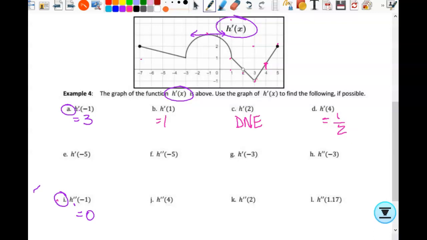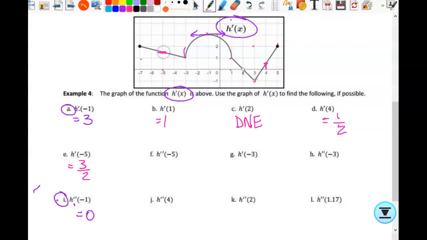All right, so h prime of negative 5. So I've got to remind myself, I don't need the slope at negative 5, I just need the value. So at negative 5, again, I've got a number that's not a whole number, but I can see my slope. I would go up 1 and to the left 4. So if I just go to the left 2, that means I've gone up 1/2. So 3/2. Do you agree with that? Or 1.5. You could put 1.5, but it kind of makes my skin crawl because I'm afraid that y'all are going to do weird things with the mixed numbers, and we're not cooking. That's right. All right, so h prime of -5.